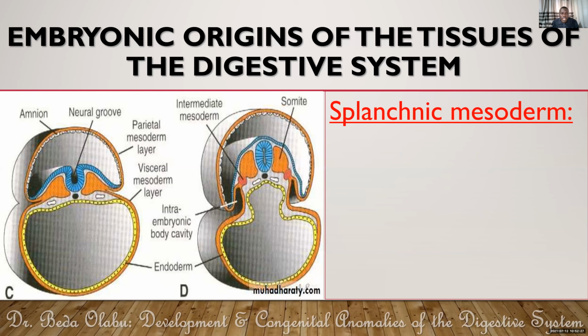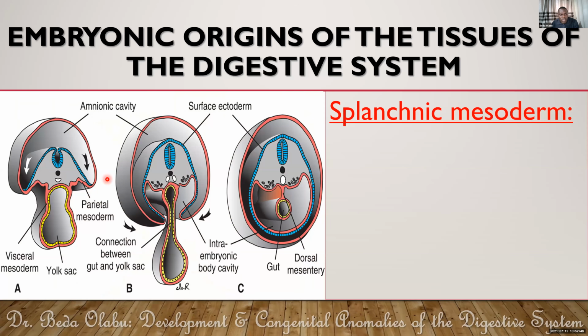Then we have the splanchnic mesoderm. Again, from these images, you see this, the splanchnic mesoderm, that one called visceral layer of the lateral plate mesoderm. That's the splanchnic mesoderm, which we also see here, very intimate with the endoderm that is forming the alimentary canal. And in these images, we capture that better. Splanchnic mesoderm near the endoderm. And here we can see it surrounding the whole of the endoderm that is forming the gut.